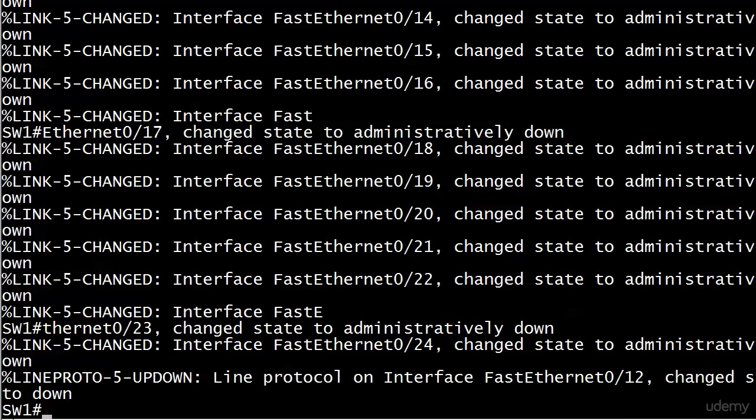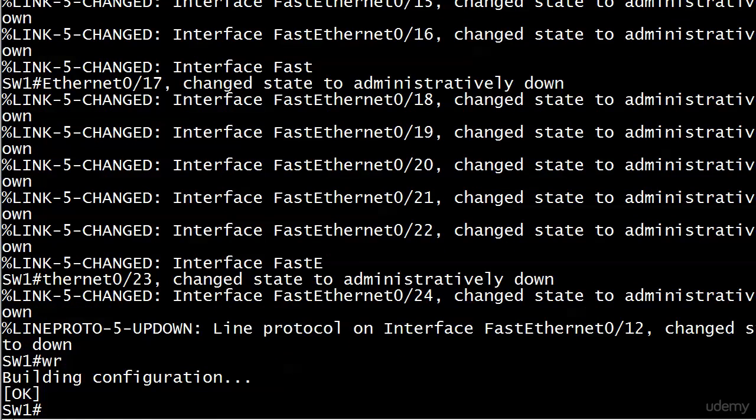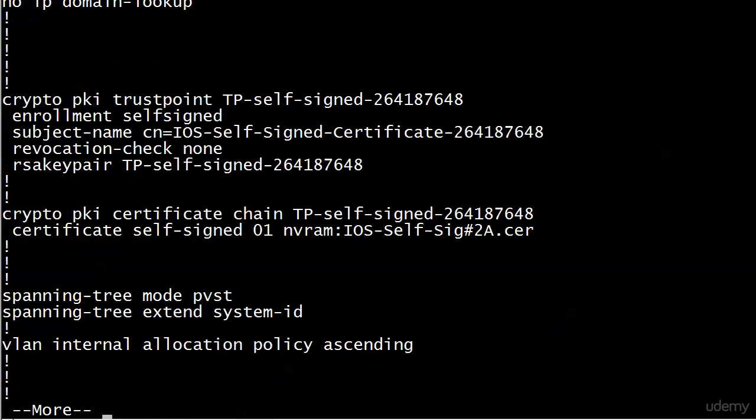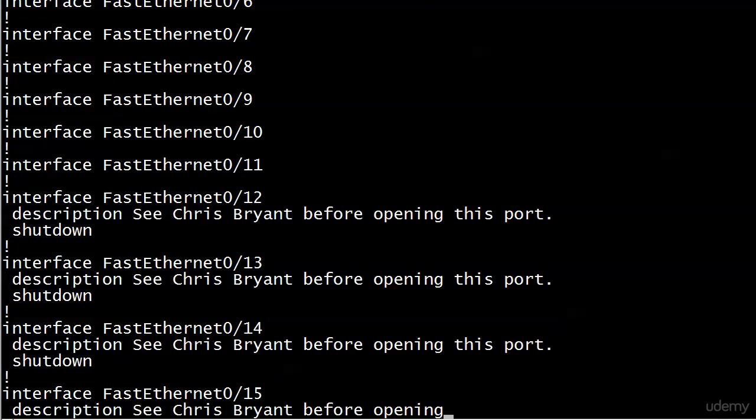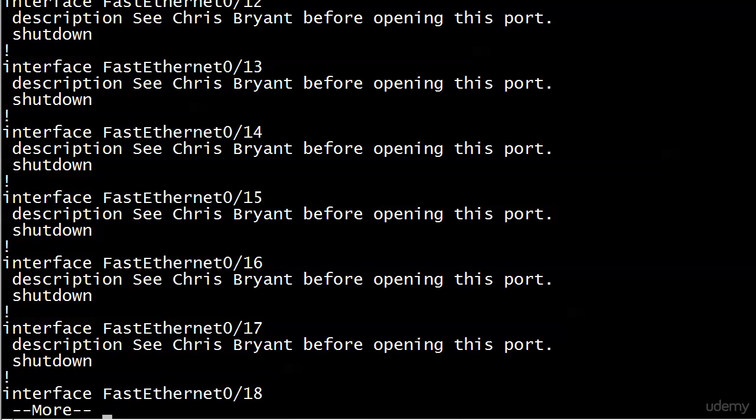So it looks like the range command worked, and we see change state to administratively down as we expect with the shutdown port. And also, if you take a look at the config from here on out, a lot of stuff we put on there earlier, some VLANs. Now notice you see that description next to every port that we saw in that range. So that's a good thing to note, especially with ports that are leading to non-end users that may need a little special treatment in case there's a problem, or you need someone notified before a change is made. You could do it just like that with the description command and use interface range to make it all happen at one time.